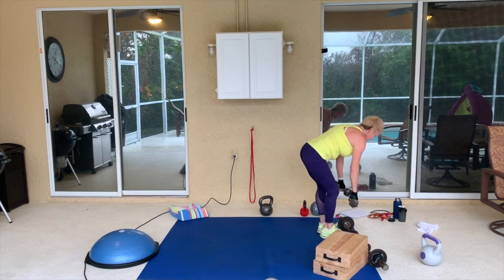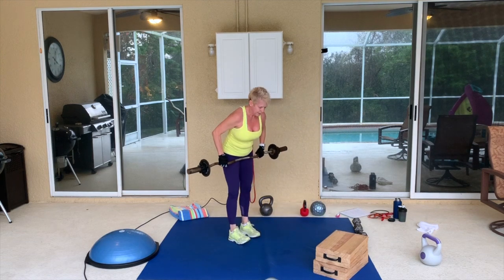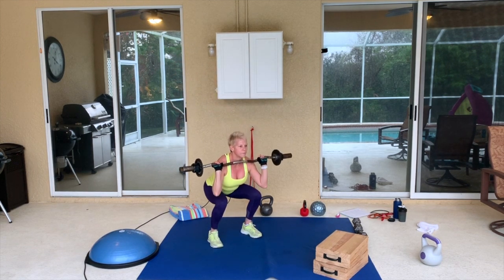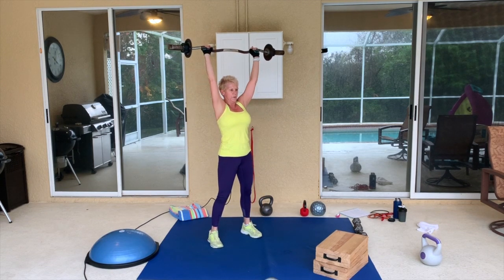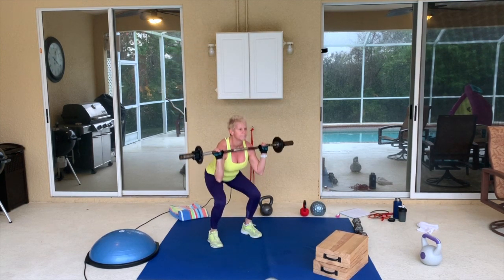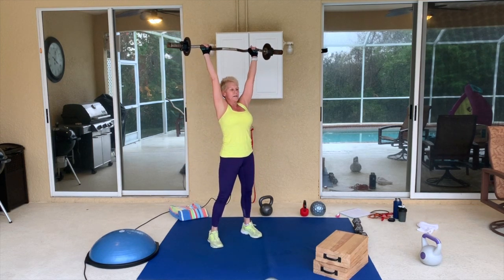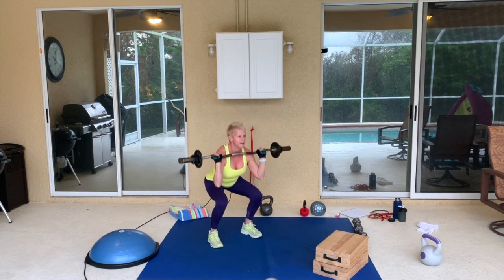Okay. What haven't I used? This. Okay, if you want, squat and press, arms out. Squat down. Put the weight in your heels. Keep your toes light. Sit back. Press through the heels to come up.